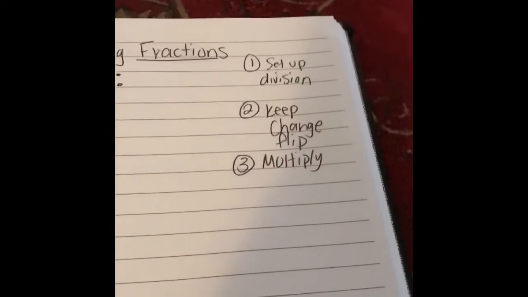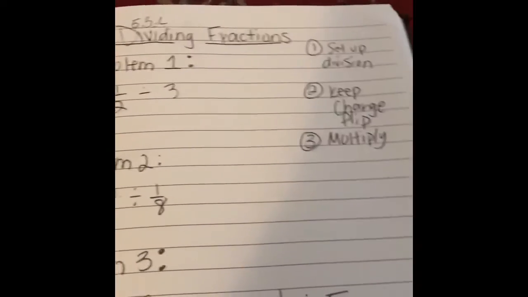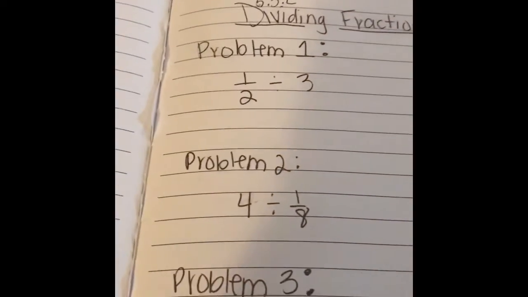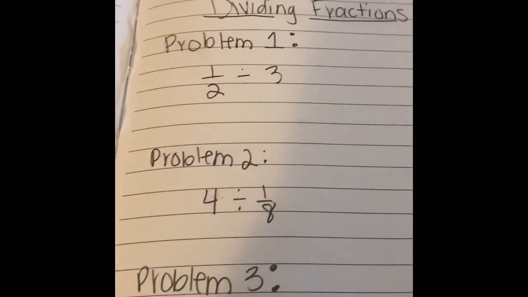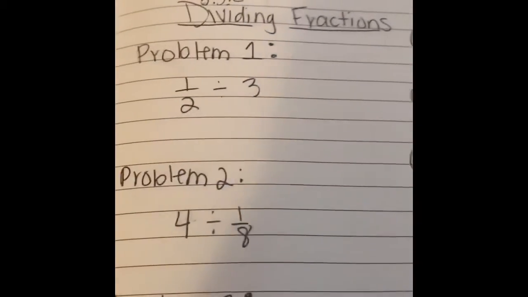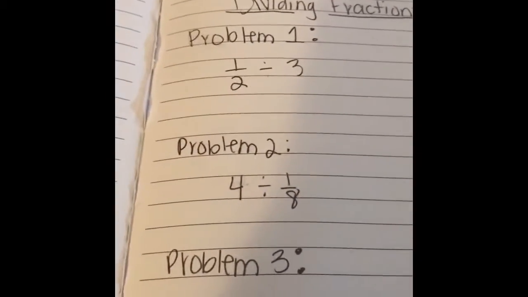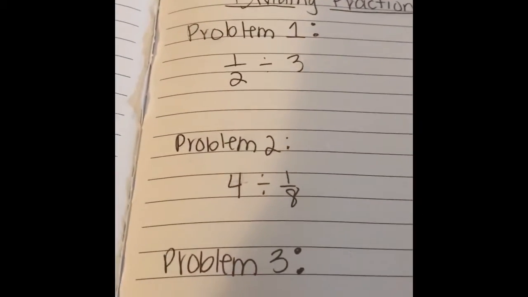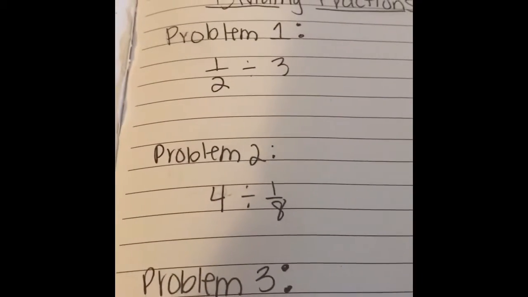So the first thing that we're going to do, if we have a word problem, is set up a division problem. When you are reading a word problem, I told you before that order matters. Right here, we don't have word problems, but you are going to see them in your exit ticket and also in your quizzes lesson. So again, if you have submitted your quizzes lesson, please take a quick pause, go back and watch this video, okay?